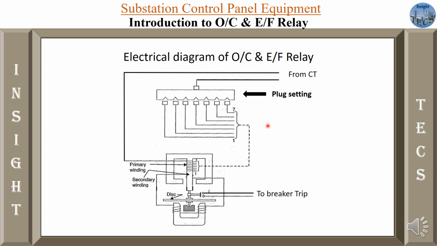Now this aluminum disc is the heart of the relay, because relaying is done by the action of its rotation. Now how does it rotate? To rotate this, there is an arrangement of this shaded pole. Over here you can see two different fluxes are needed to generate a torque in this disc. So this shaded pole arrangement is used to create the phase difference between two fluxes. So this was the basic working principle of the electromagnetic relay.